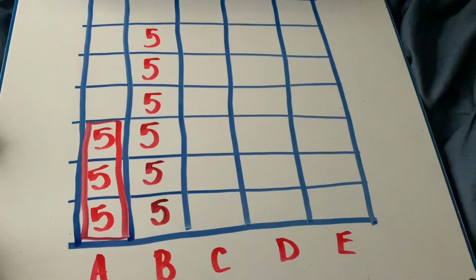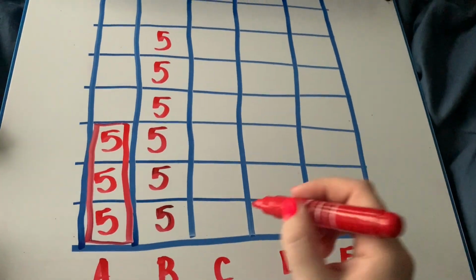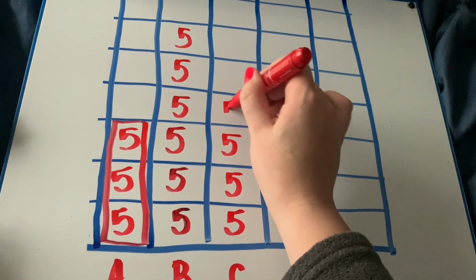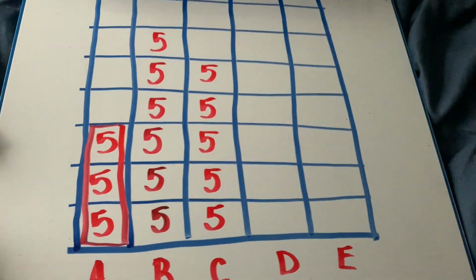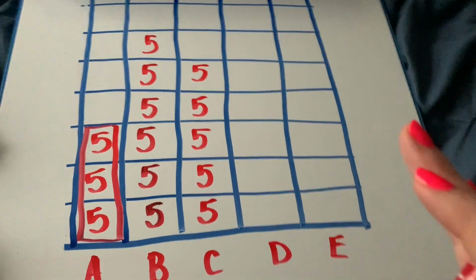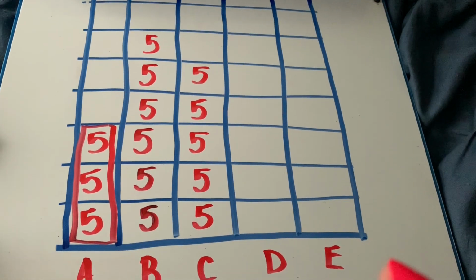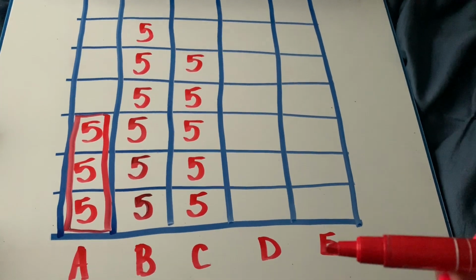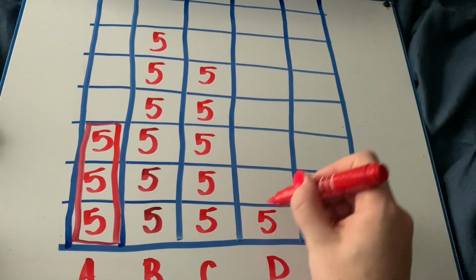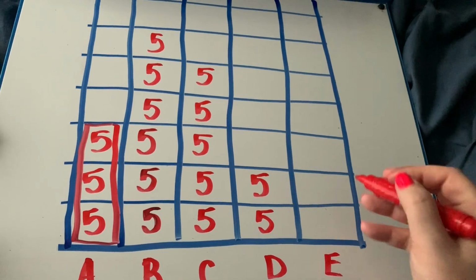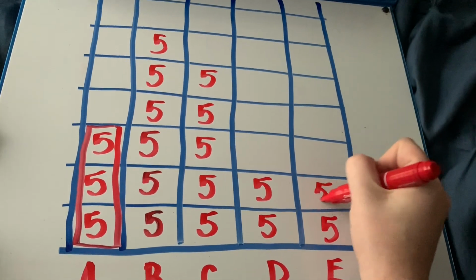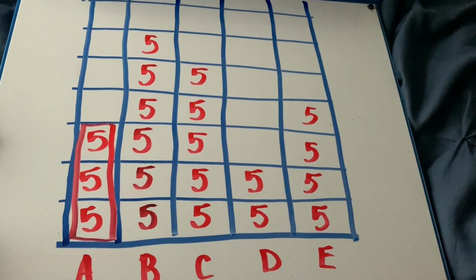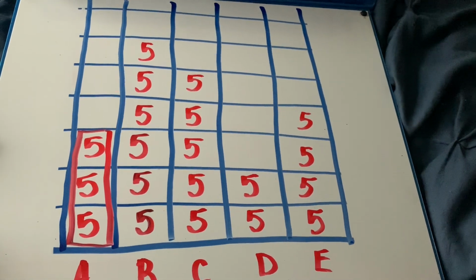Okay? For C, I had 25. So we have 5, 10, 15, 20, 25. And you do not have to draw this out unless you've already started. But this is just for me to show so that when we get into the problem set, you're a little bit more familiar. D had 10, so we had 5, 10, and E had 20, so we had 5, 10, 15, 20. So these all look exactly like the tape diagrams that we drew before.